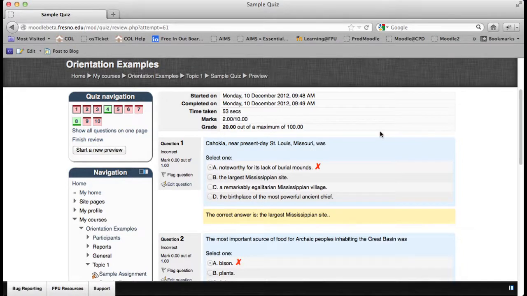Your instructor may have this feature turned off until everybody in the class has finished the quiz, and that's probably one of the most common settings. And then at that point, you may even be able to see what the correct answer actually was on any of those particular answers.